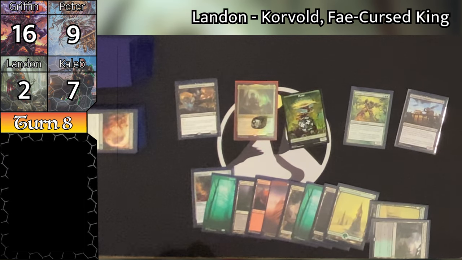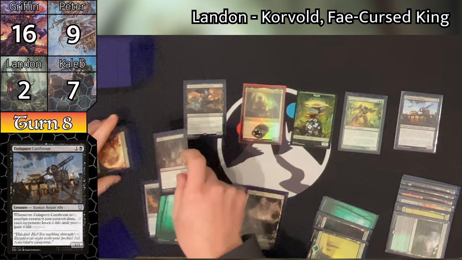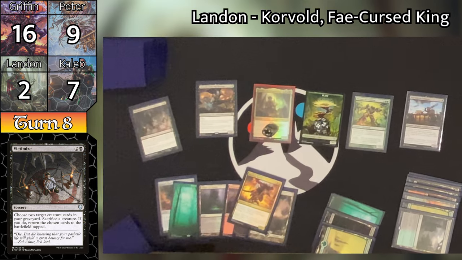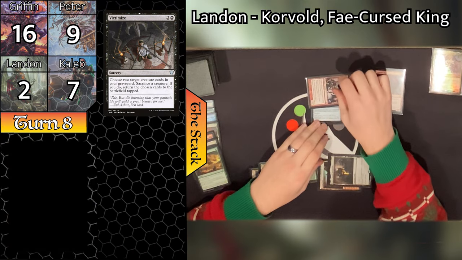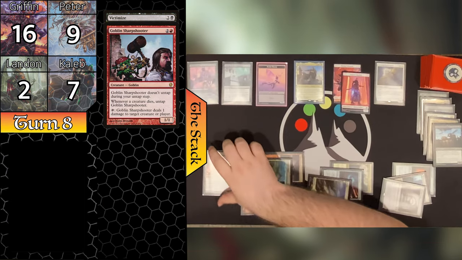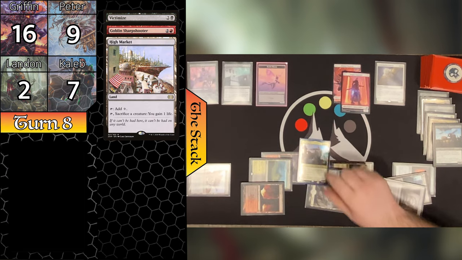He then taps a Soul Ring for 2 and uses a black to cast Zulaport Cutthroat, and then pays 3 more mana to cast a Victimize, targeting the Mayhem Devil and Viscerous Seer in his graveyard, which will return if the spell resolves. While it is on the stack, Peter responds by tapping his Goblin Sharpshooter to deal 1 damage to Landon. Kaleb responds to this activation by tapping his own High Market to sacrifice Jirina.